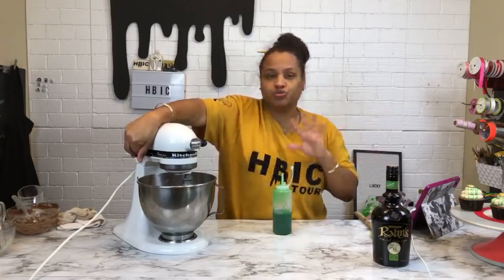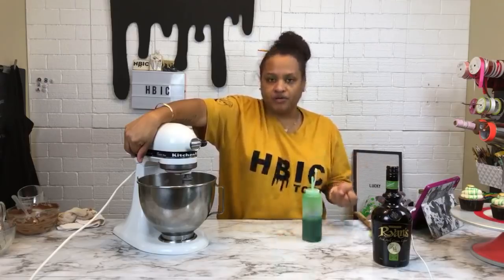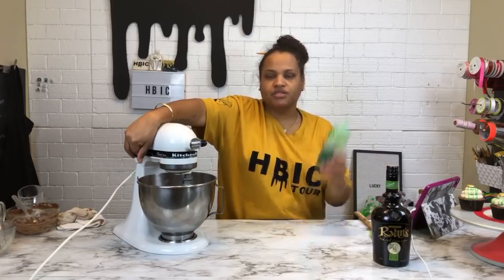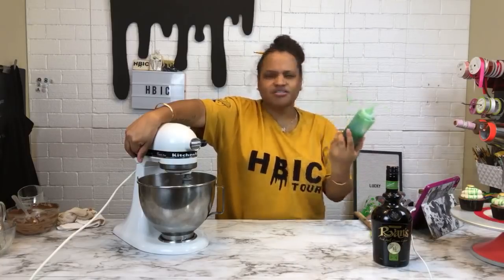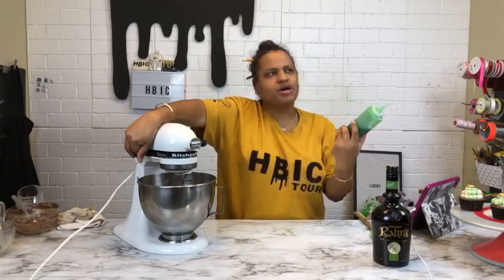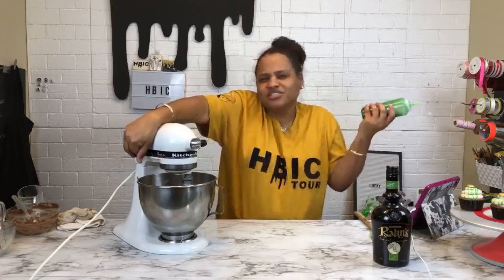You want to stir really, really good to make sure any lumps are gone and your chocolate is super melted, right? If it's not melted and your whipping cream has cooled down and now your bowl's not hot anymore, just use a double boiler. Double boiler basically means a bowl on top of boiling water, and you stir that until it gets nice and melted. And then you can put it in a little, what is this called? Sauce squeezy bottle. We're just going to call it a sauce squeezy bottle. And then it should be ready after a couple of minutes.